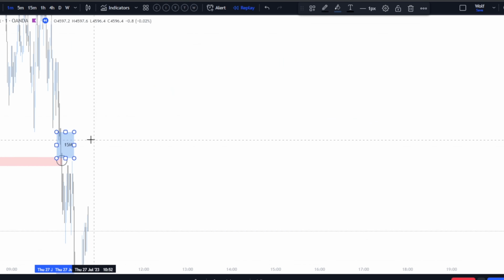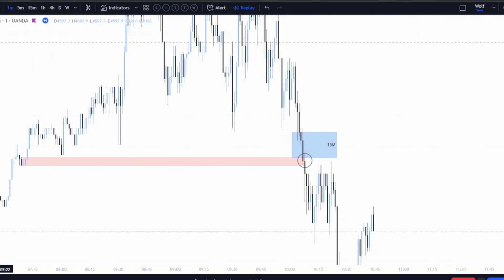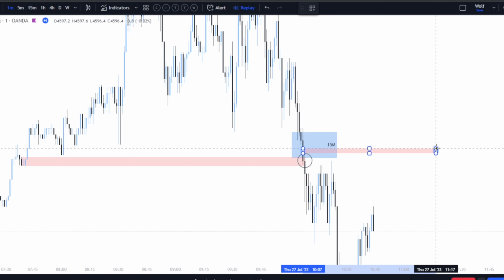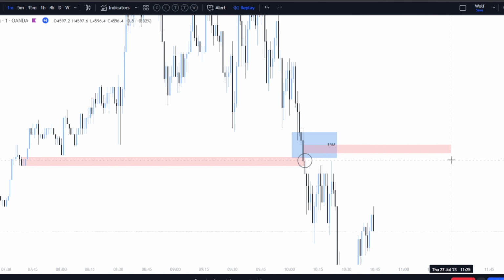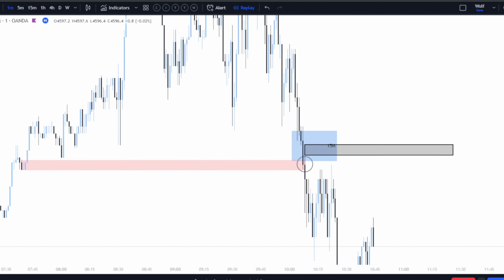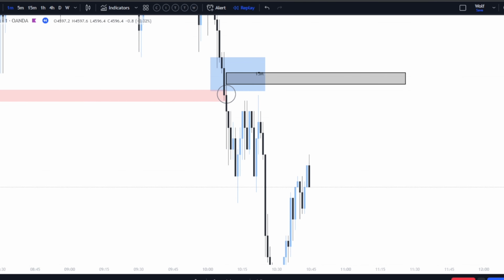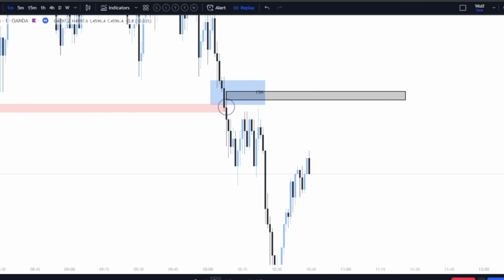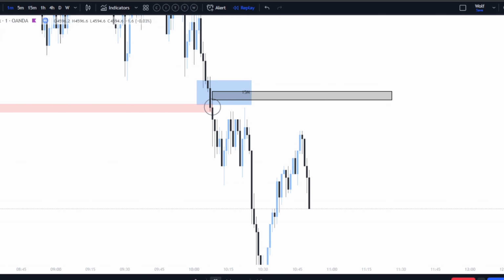So with that being said, I'm going to just mark the 15-minute. I like to do that. And with that being said, I want to narrow it down just so I have an even more narrowed down entry. Now, with me doing this, I'm just going to mark the imbalance. So you can look at this supply demand transaction to a certain degree.